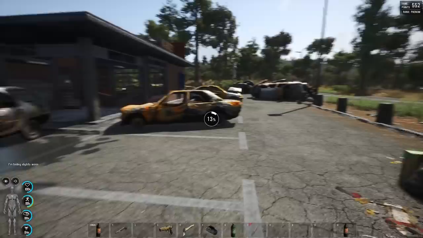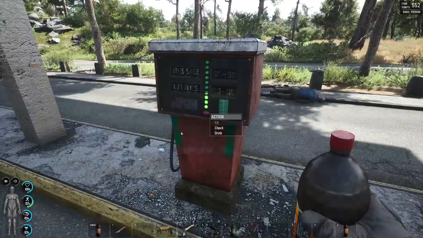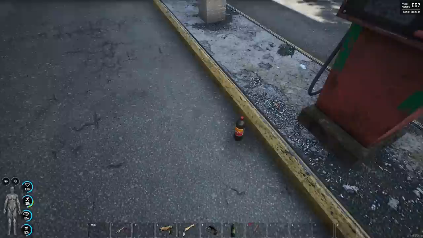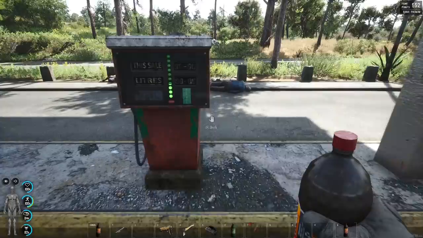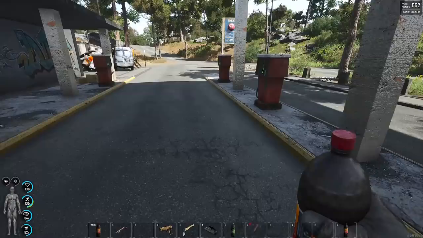Spill. Spill this all over the floor, the nice floor. Oh. Why can't I fill you? Well, that didn't work. Do you have to fill it from a canister or something? Why won't you fill this? Maybe you have to fill it from a gas canister, and I need to find a gas canister first. But then it kind of defeats the object.